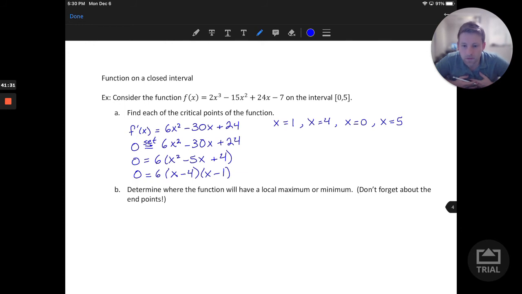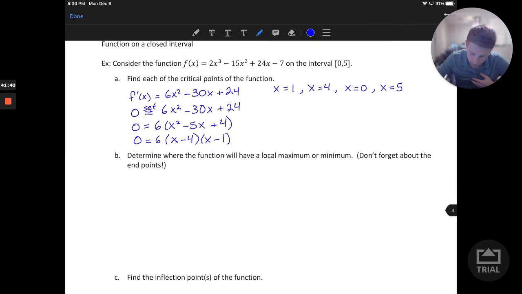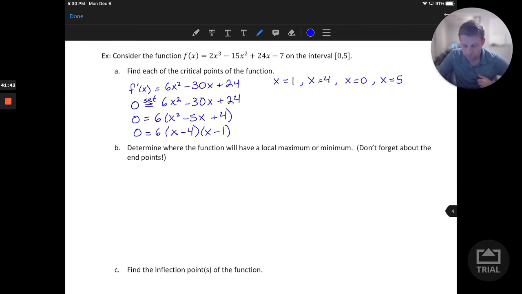So let's now determine where the function will have a local maximum or minimum. I said that we were maybe going to consider just a second derivative test, and let's do that in this case. We'll be able to recall the process for a second derivative test. Since we have all these critical points lined up for us, and we'll certainly need to take their functional values at some point, we'll list those later.